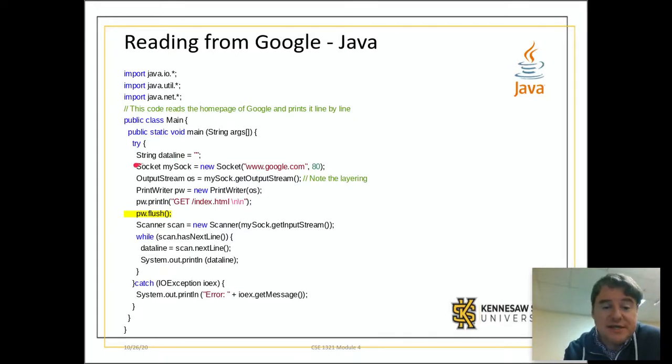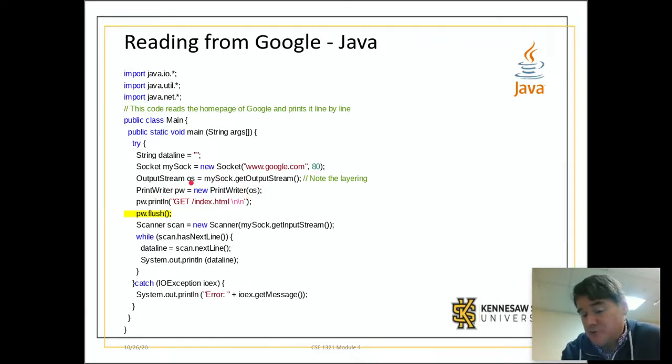All right, so instead of opening a file, this opens a socket, which works just like a file. Instead of being a local file in the file system, it's a socket to this remote server. Once I have that, I'm going to create an output stream, and I may also want an input stream. Then: PrintWriter pw gets new PrintWriter. This is going on os, which is the output stream.